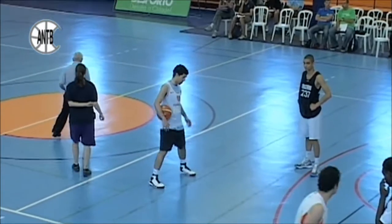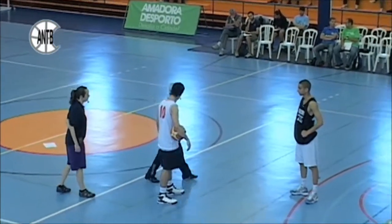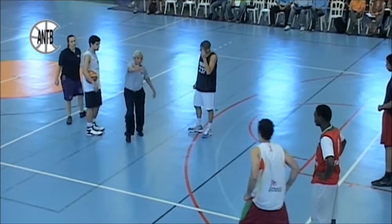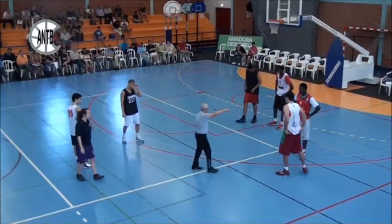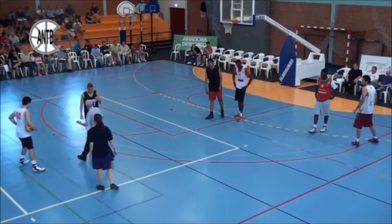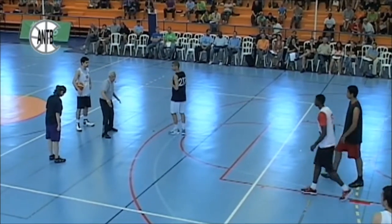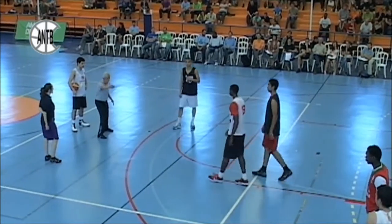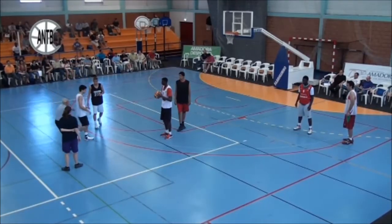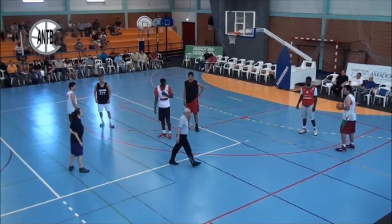So let's start first the same solution as now. That means UCLA cut and go away. And he will play side pick and roll. Okay, go in the corner. You are here in the middle. You are coming to the elbow and you will receive, give the ball and go cut. No, no, no, to him, to the forward. Because forward must come up.